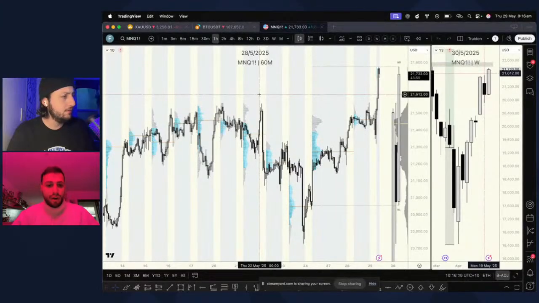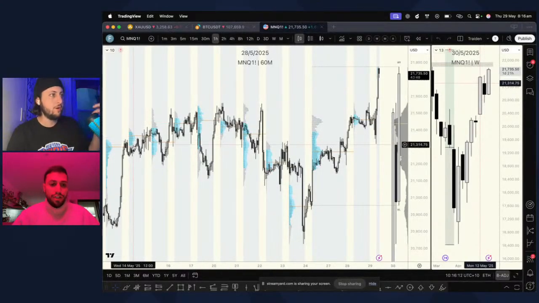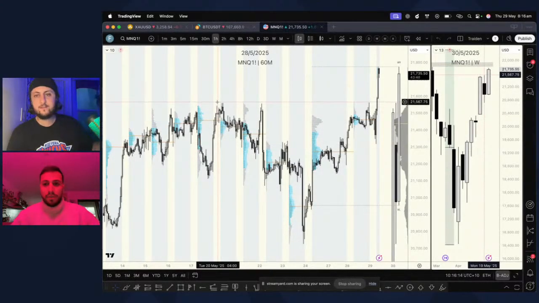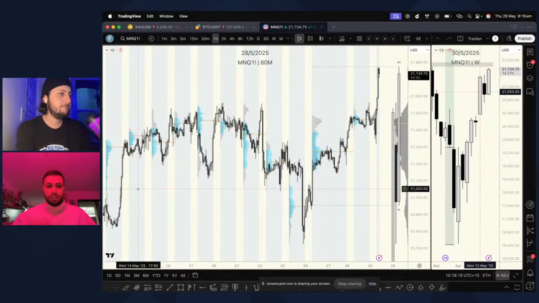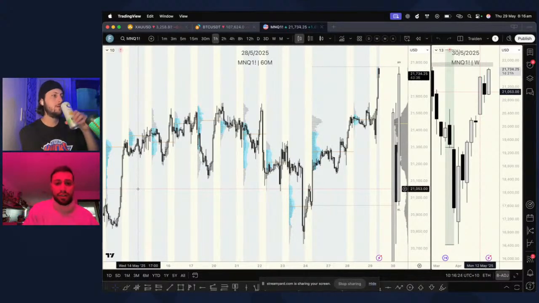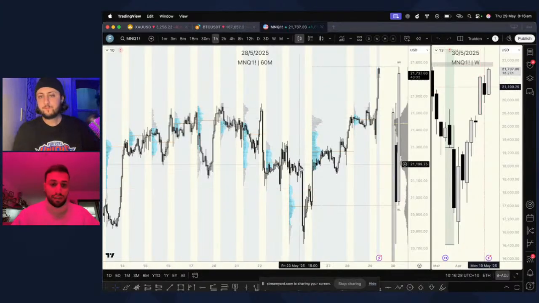Yep. Right. So it's totally coherent. It makes a lot of sense. So I definitely look at that, man. It signifies the main volume point is changing from being a higher price point each day to a lower price point each day. And then that could signify the change.